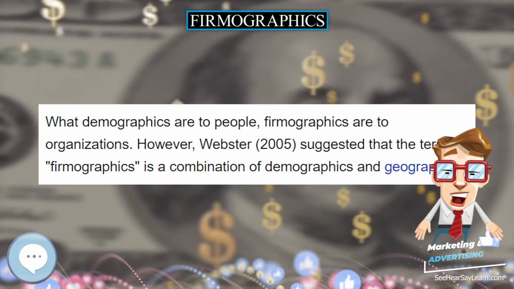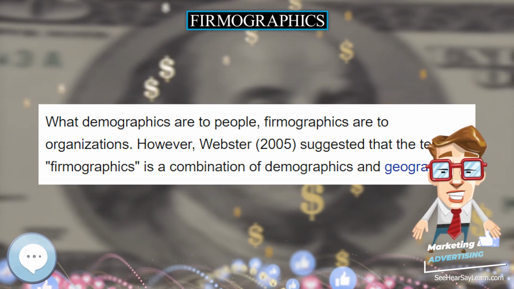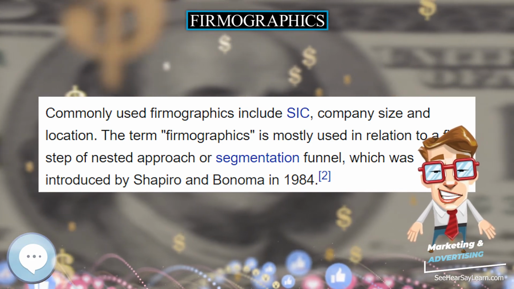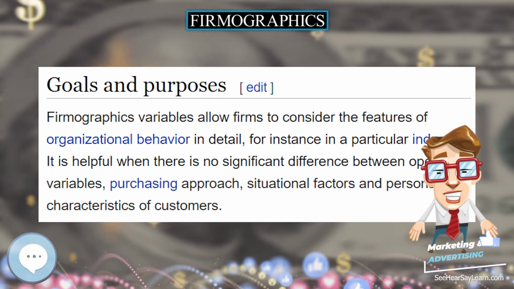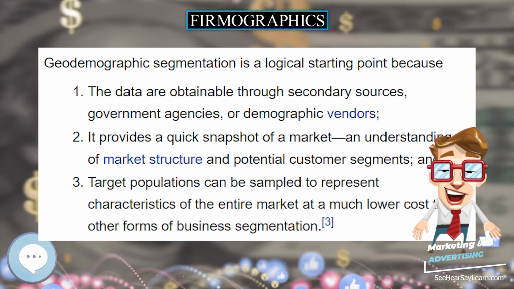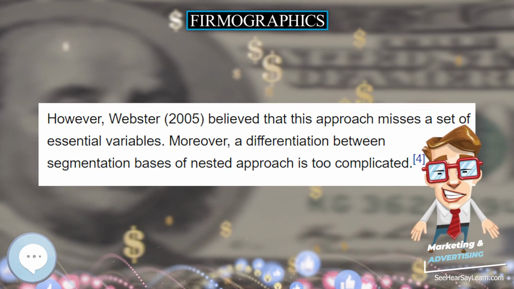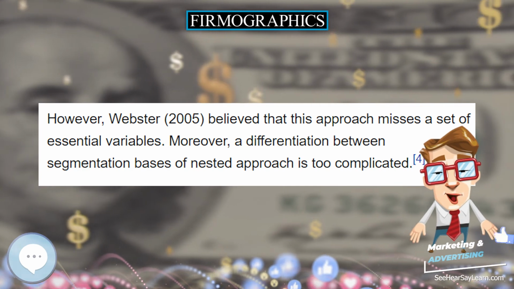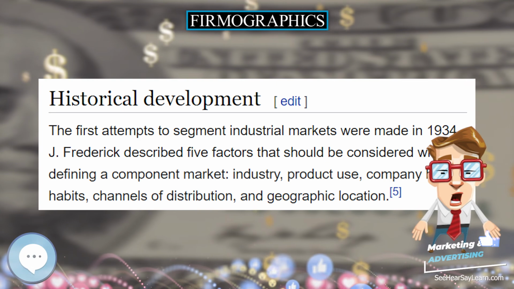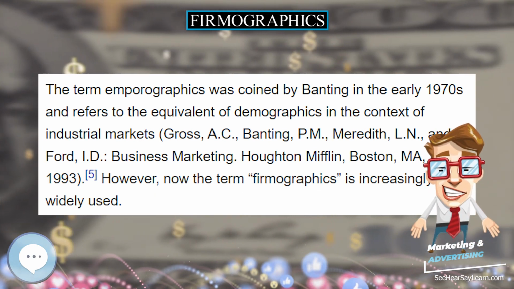Performance. Performance firmographics refer to the characteristics of a firm related to its business execution over time. The duration of a firm's existence, rate of growth or decline, profits and losses, and changes in profits and losses can all be indicators of the likelihood of a firm to need a business product or service. Firms in the same industry of relatively similar size but undergoing different rates of growth or decline are likely to have very different demands for business services. As such, they can form meaningful segmentation variables.